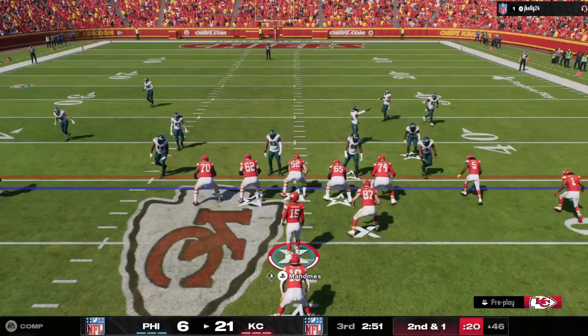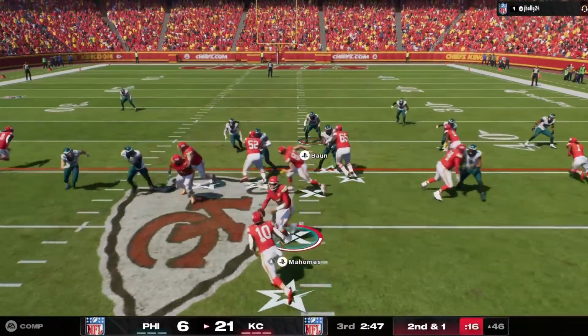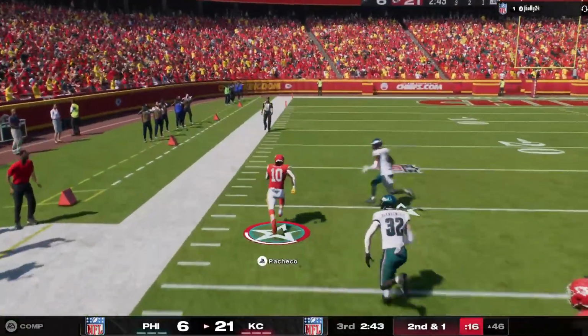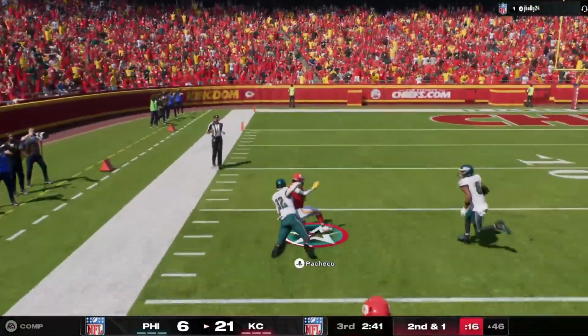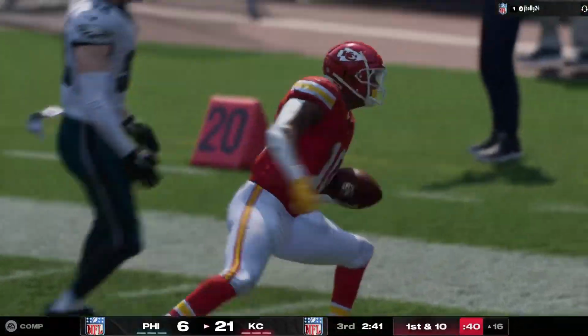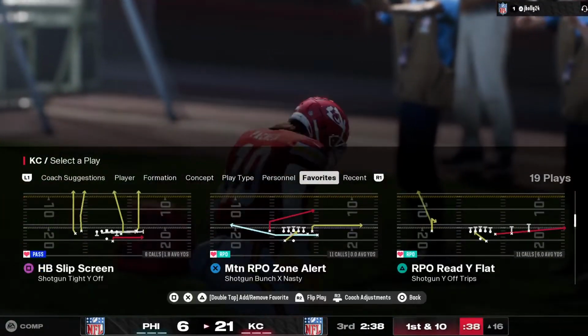Second down and a yard. Headed straight, it's Pacheco. Oh, he's got some breathing room, and he is finally taken down, but not before he gets it to the Eagles' 16-yard line. All told, it's an even 30 and a first down.